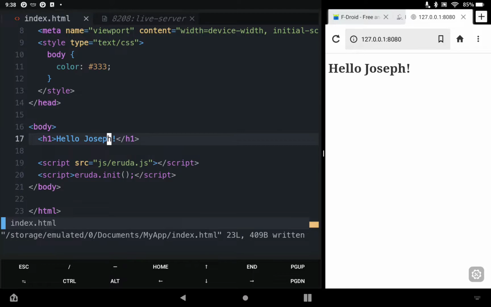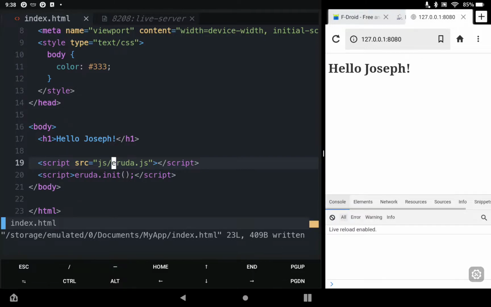But the one part that's really important is that you don't really have a way to have a browser terminal type of thing so you can debug your elements and your JavaScript and stuff. The closest thing I found to work is called Aruda, and that's why this is included in this example here. We're going to go to the bottom right and tap that icon.